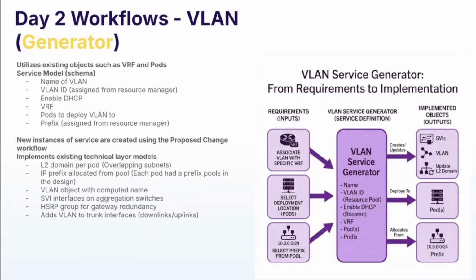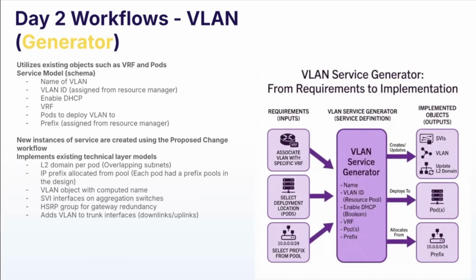Yeah, definitely. So when we're talking about the generator, there is some of the schema design. When you build a generator, typically it'll have a schema tied to it to provide inputs and make sure they have guardrails around it. So for this specific workflow around adding the VLAN through gathering requirements, initially it was determined that the VLAN would be applied to all pods. That ended up not being true.